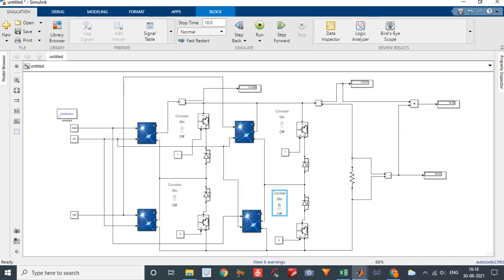And then I am going to turn on this and turn off this one. It's called the shadowing effect. It means we have to get a constant voltage to the source. That's why, if anything is changed, you will get a constant voltage and constant power. That's why we are using this.